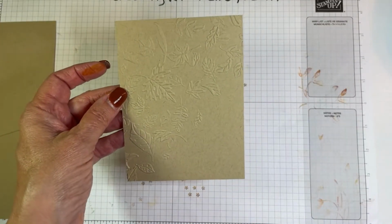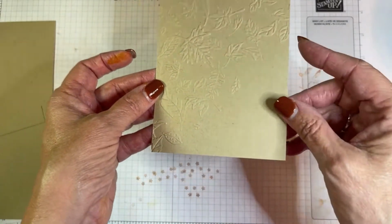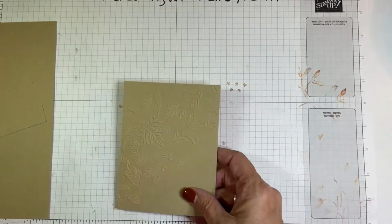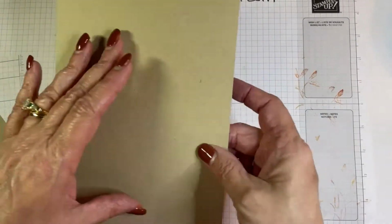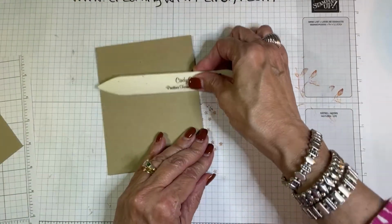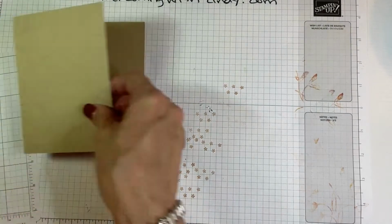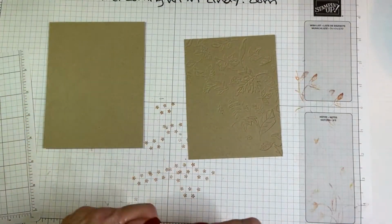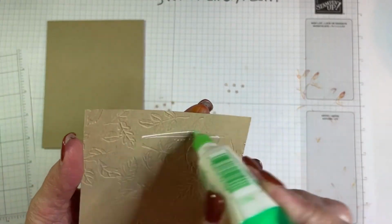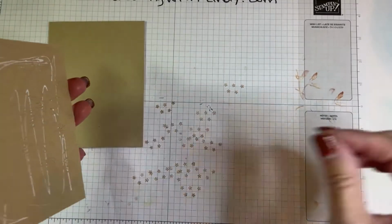So the other thing we used was this leaf fall embossing folder. And I love how it leaves a corner free. So if you wanted to, you could put, and I've done this, put your sentiment down there. But we put it on another little strip. And then a card base that is also crumb cake. And so we can go ahead and put this on. And then I thought about trying to do a couple of the leaves ahead of time and cut them out.